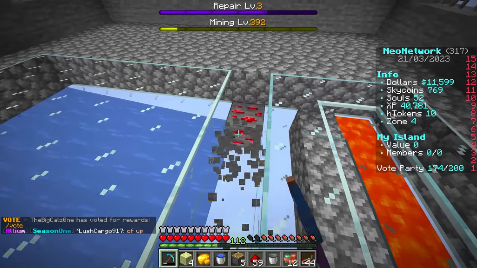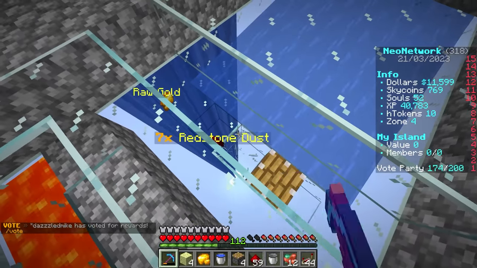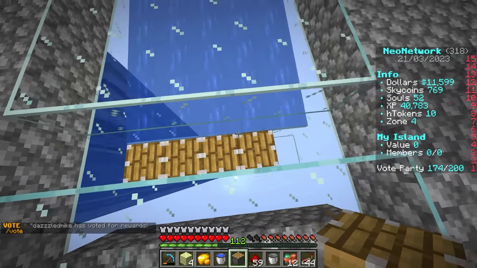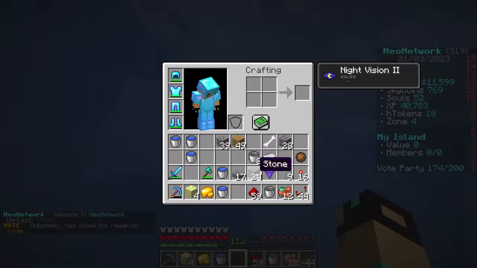Okay. So I'm going to break these blocks right here because this is where the pistons have to go. These are going to push these blocks up. So maybe you can kind of envision what this thing is now. But it's actually a super duper cool design that not many people use. I've always liked it, so I'm just going to build it.